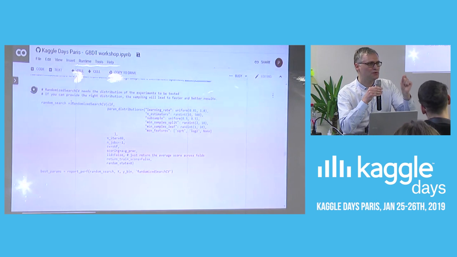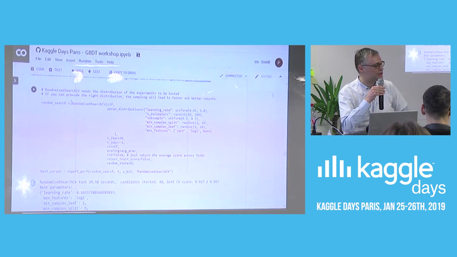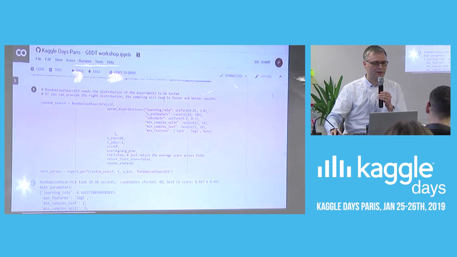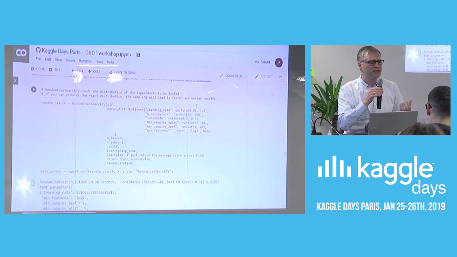When you're doing grid search, you just give a combination of values. And the test is done exactly on those values. With randomized search, you are providing a different kind of information. You are providing a distribution of your parameters. So for example, in this case, learning rate, we just say that it can be sampled with uniform sampling from 0.01 to 1. And random search will pick some examples of this parameter by random. Actually, you may be surprised. This is more efficient than grid search.